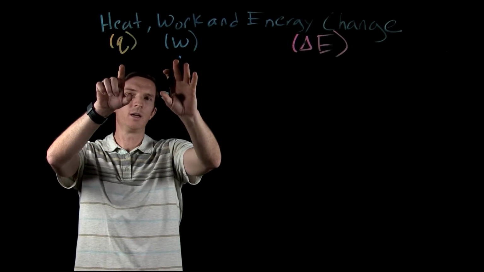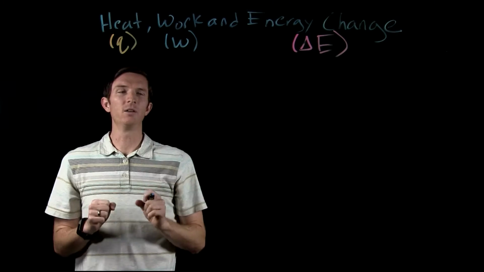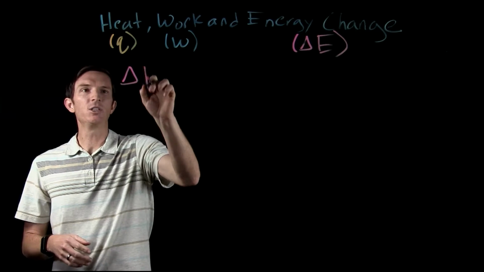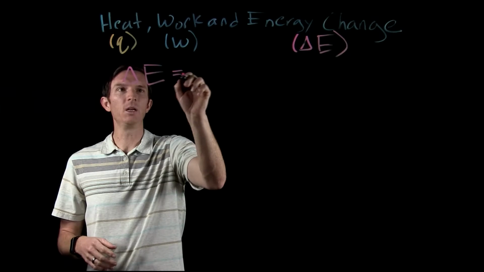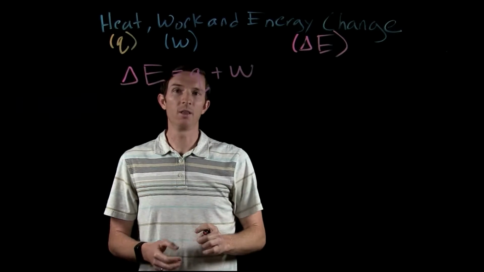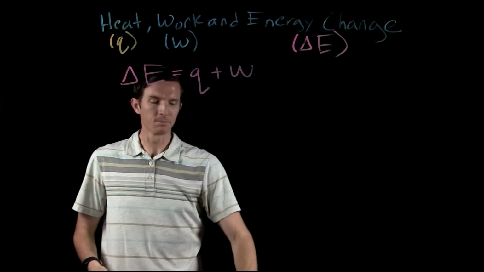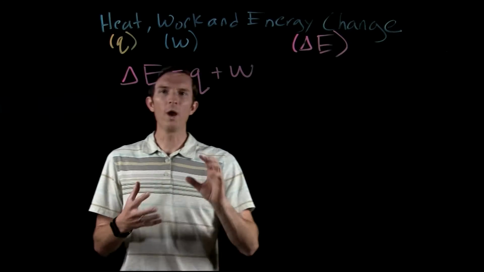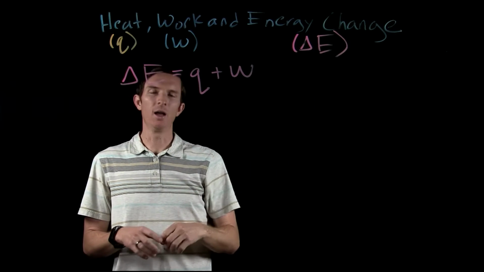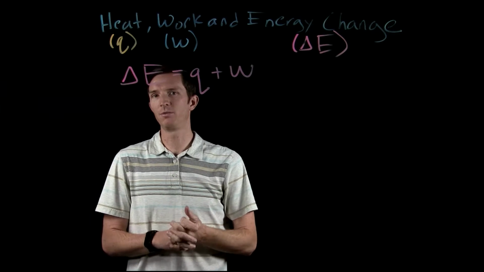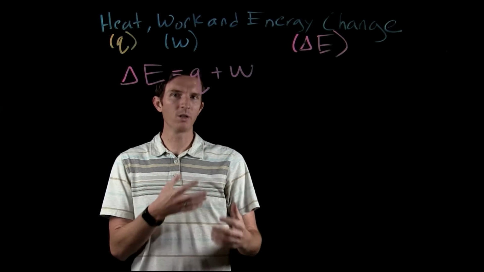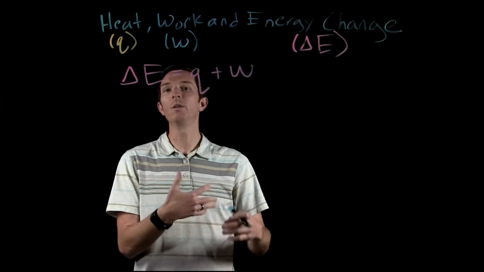So these two values are energy values, ways that we can look at a change in energy. What we'll see is that the change in energy for a reaction is going to be equal to the amount of heat that it absorbs or releases, plus the amount of work that it does or has done on it. There are multiple different ways we can talk about work. I think we've really addressed this idea of heat. We can measure it from changes of temperature, but we haven't really talked about this idea of work. Where does this work come from? How do we talk about it?